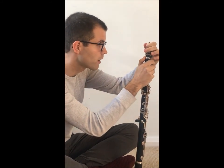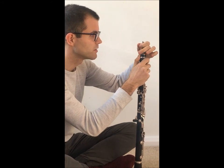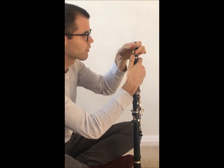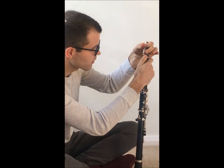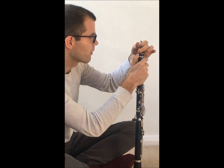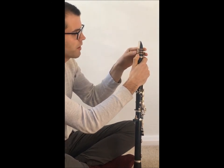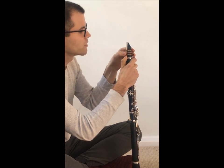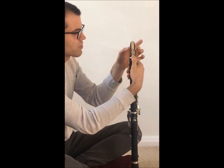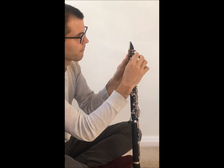Now let me put it back in the right place, as it was before. See, I'm using the left hand to kind of move it around and put it in the right place. And then sometimes I correct it with the right thumb as well. And then finally, once you're happy with this, you keep holding it with your right thumb and then secure the ligature properly. The ligature also has to be aligned with the reed and the register key.